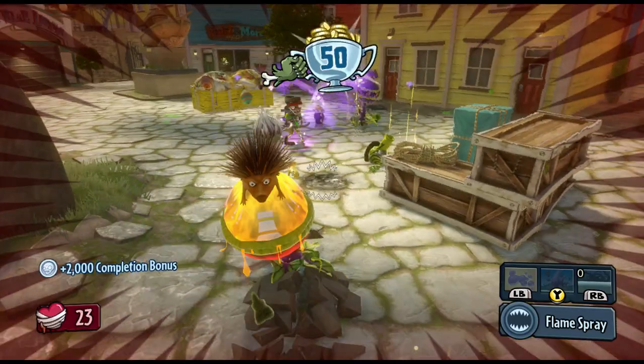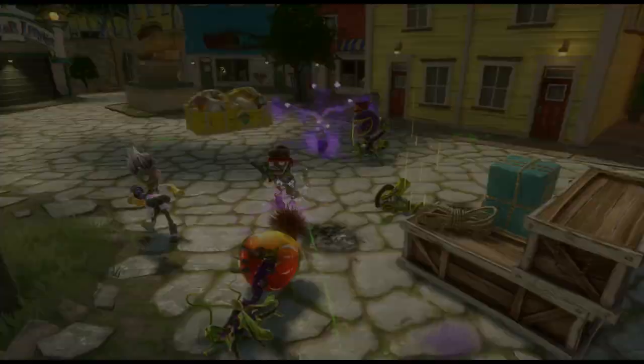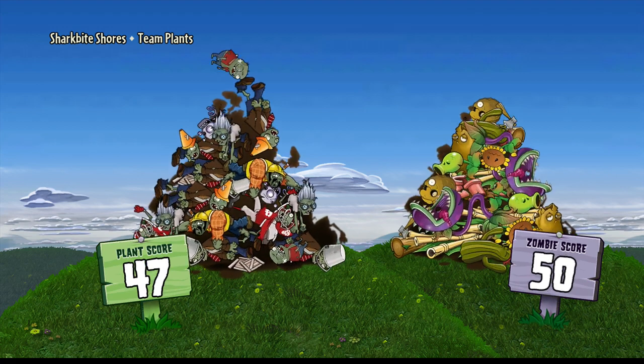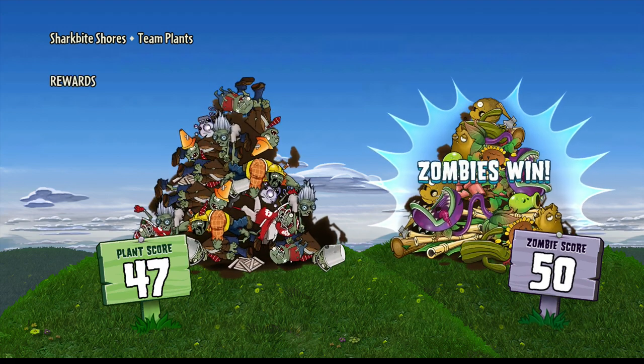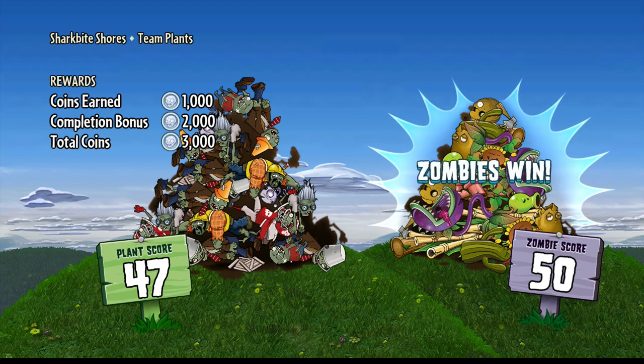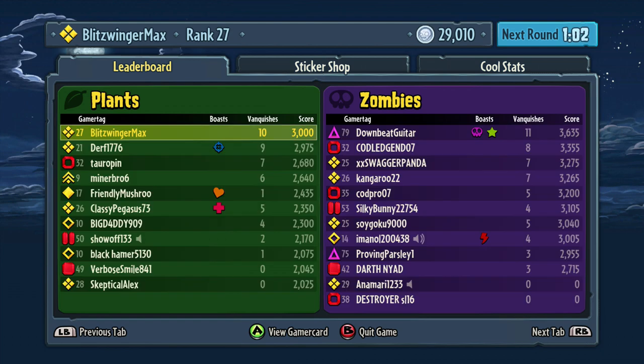There we go. Nice. Oh, sweet. I think I got the last one, didn't I? I think I might have got the last one. The last vanquish there. Oh, I was really quiet there. Sorry. It got intense. I was like, oh, no. All right. We got 3,000 even coins, which is kind of rare. It's really rare to get an even amount of coins. But we did, which is quite nice.